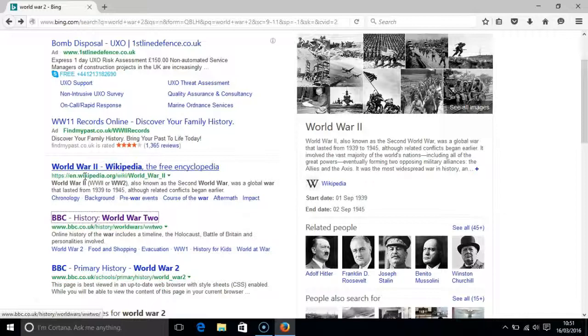Now if I was to press enter now and try and load the page, it wouldn't work. So as I said, in order to load the page itself, you've got to load it after focusing on the heading.